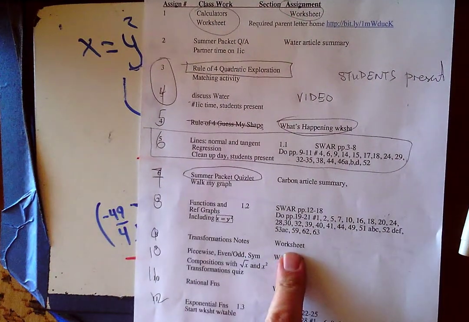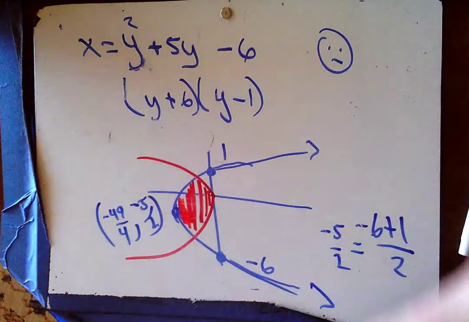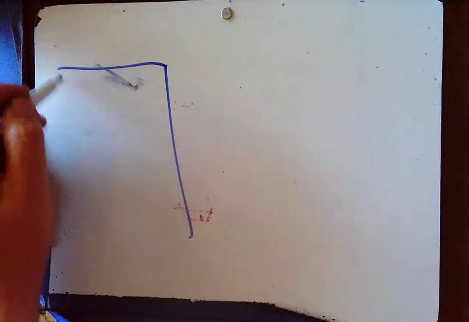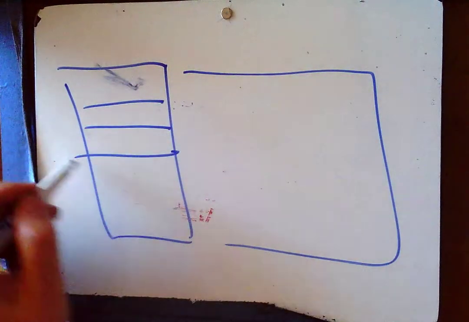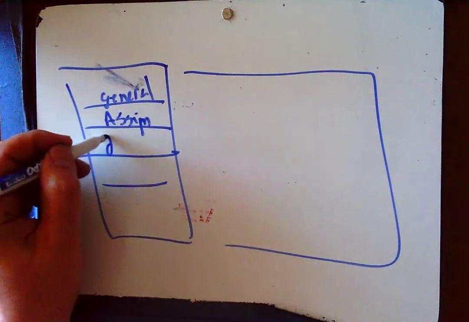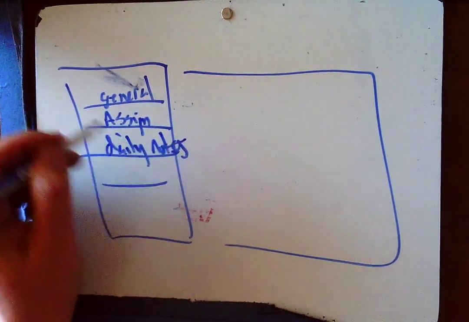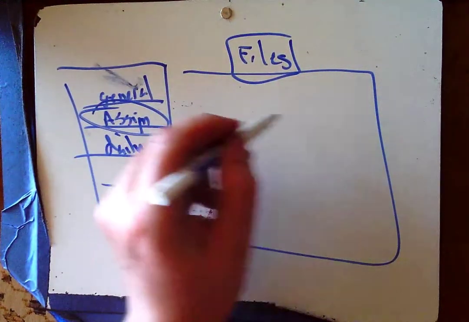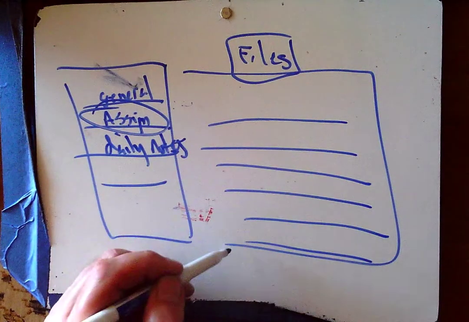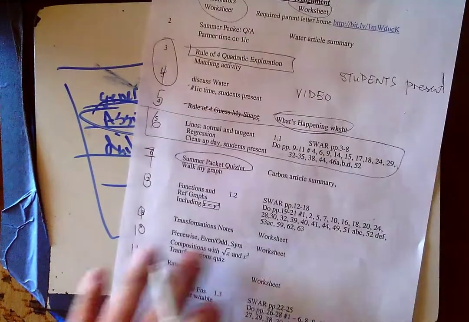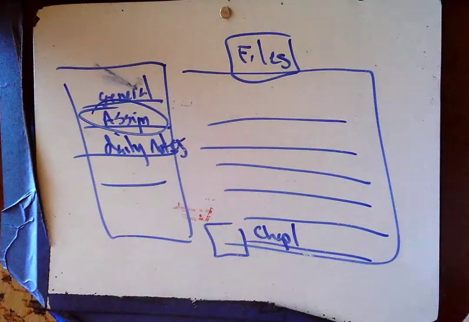I notice we have a worksheet. You can find this worksheet in our Office 365 team. Remember, you go into our Office 365 team, and on the left-hand side of the screen, you'll see the channels like General and Assignments and Daily Notes. And if you click on Assignments and then go up here and see Files, and then click on Files, you'll see folders show up for each of our chapters. You want the one that says Chapter 1. Inside that Chapter 1 folder will be all these worksheets as well as the assignment calendar.